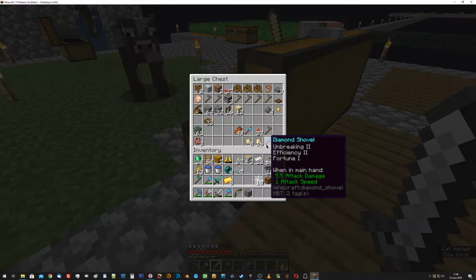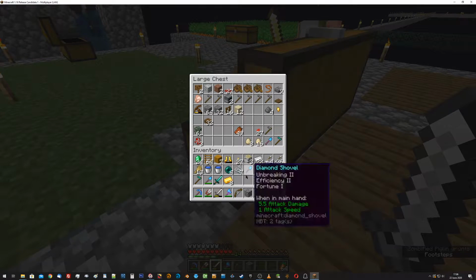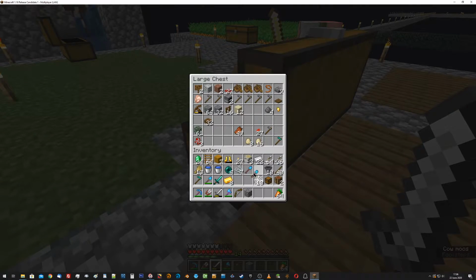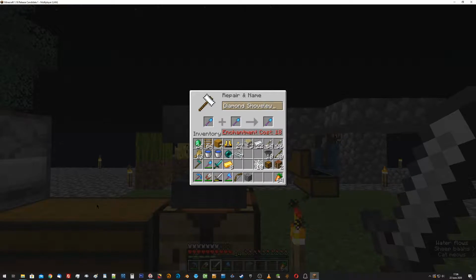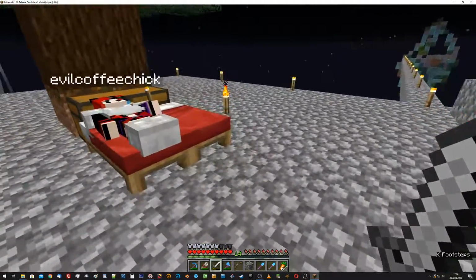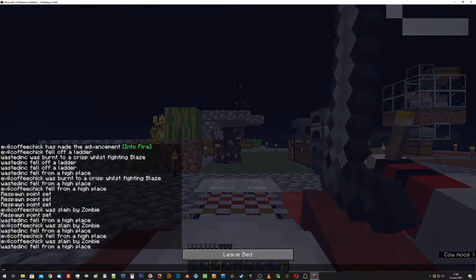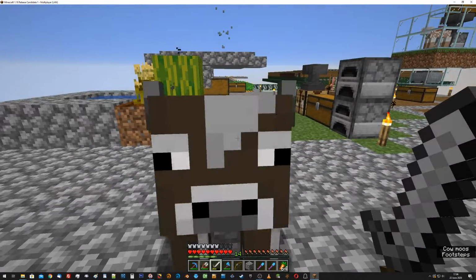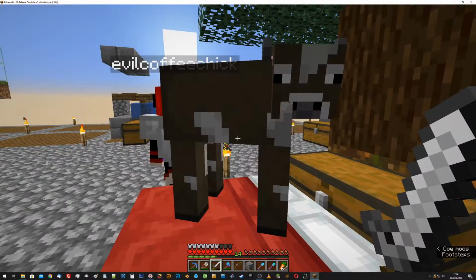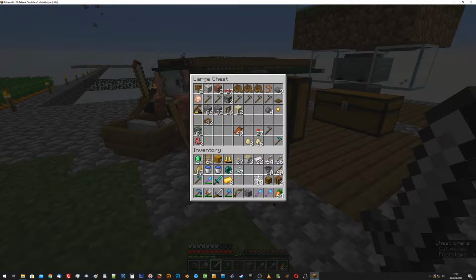I can merge shovels and go a little faster and a little unbreakier. I guess I'll do that. Oh, Fortune two. Okay, I'll just do that. Wait, oh, no, I won't. Get off me! Go to bed. So I'll get to that when I can. I'll remember I'm going to. I'll just put them here.